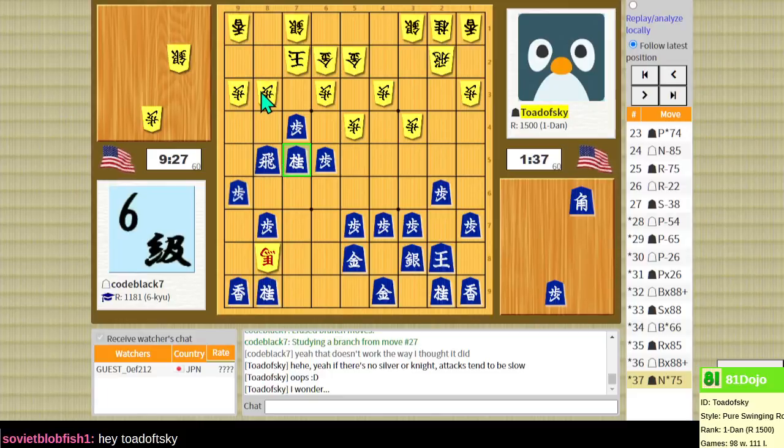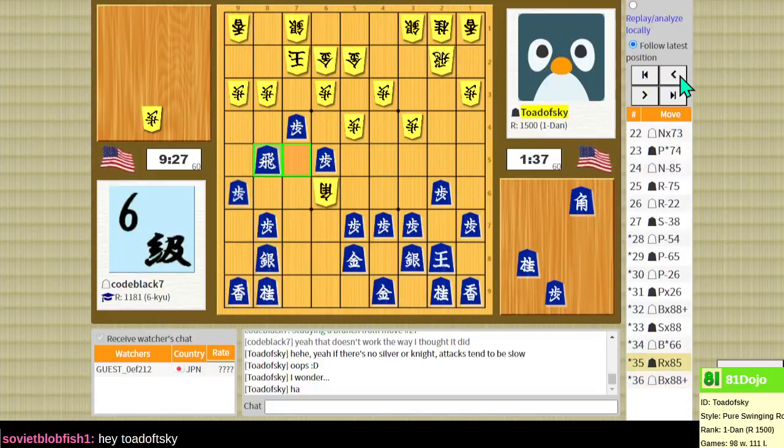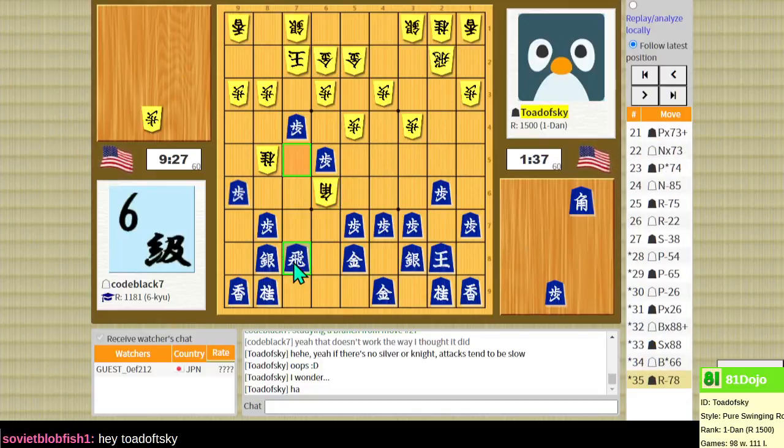So we need to defend the. Oh, I'm dummy. Well, okay. Oops, perhaps. So I probably need to just retreat here. Even this is not so easy for me to defend against what looks like a very strong attack.